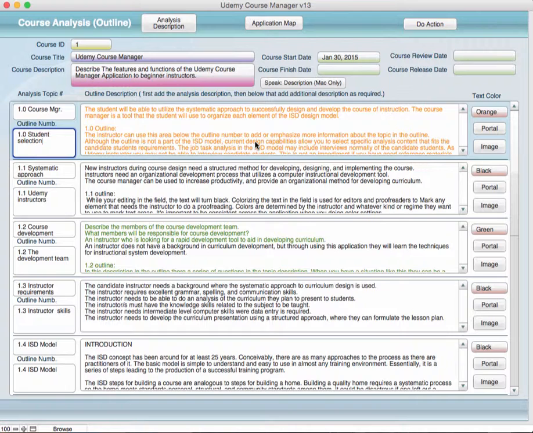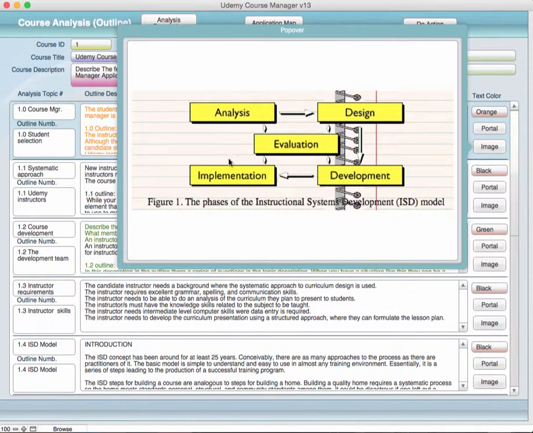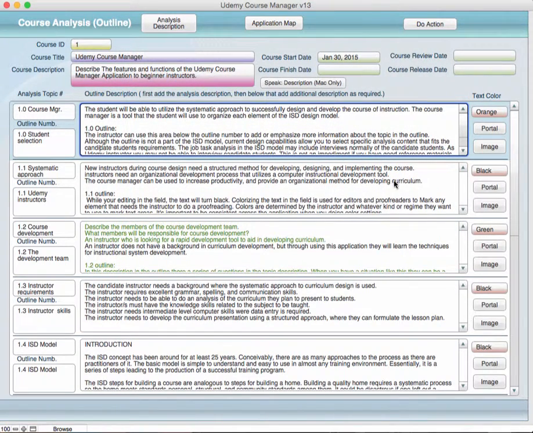This is also available in the portal, where you can change the color while viewing these in a larger format. You can also add a relevant image. For example, in this case, I'm looking at the ISD steps: analysis, design, development, implementation, and evaluation. These are the 5 steps of ISD, and they're explained within the narrative in this field. So it's appropriate to have something in the design that shows a picture or illustration pertinent to what you're writing. This is something you may want to use in your actual presentation, or a slide or something like that that supports the information you're writing.